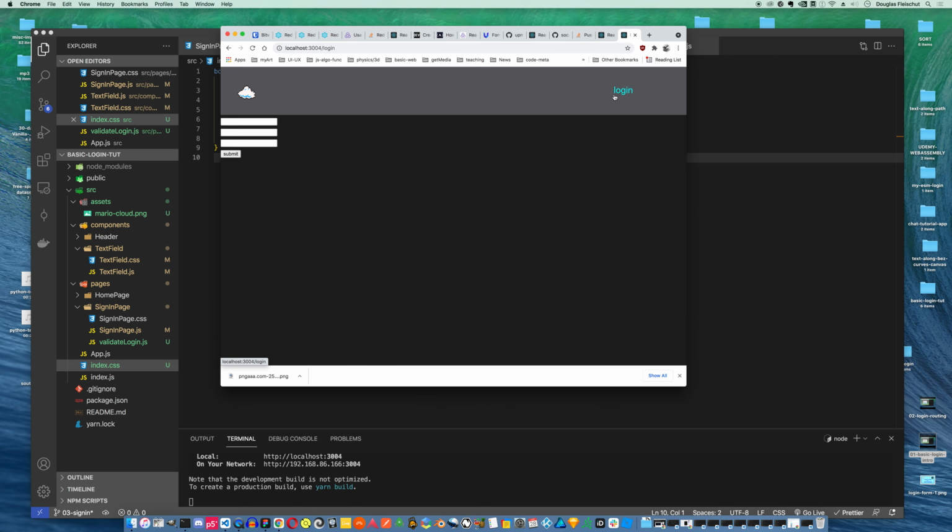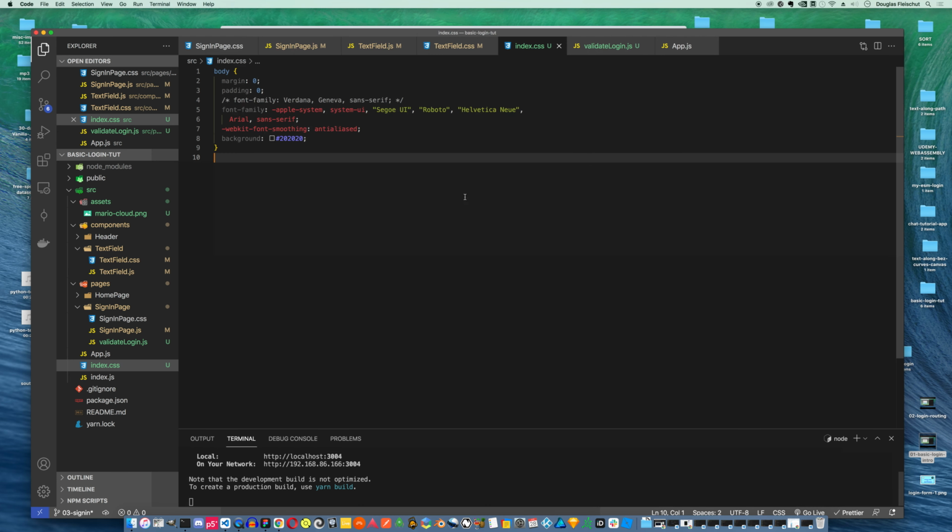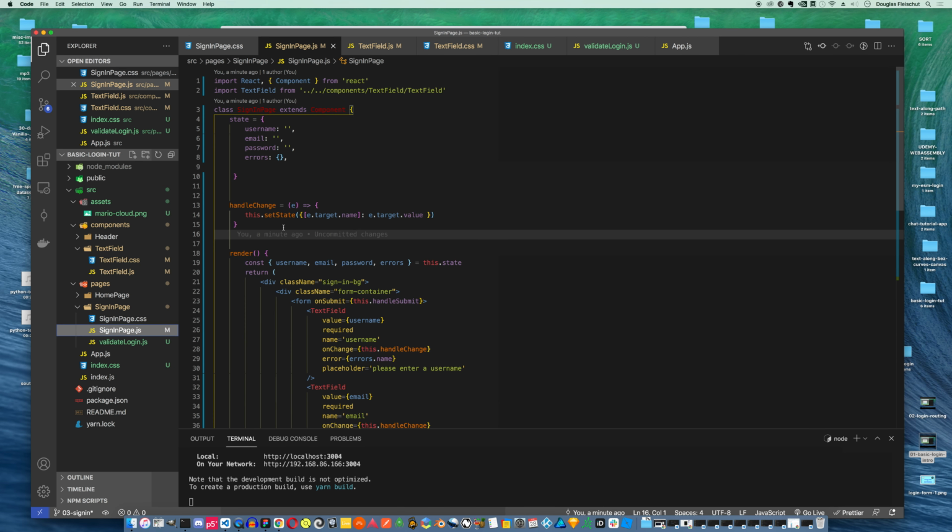We go to our login page and we see there's our text fields. And if I type name in here, you can see it's updating. It's updating state here, pulling that state in and passing it back down into, oh no, that's actually not happening yet.